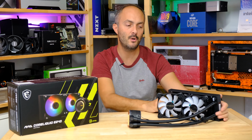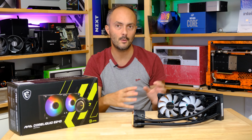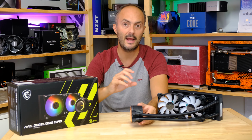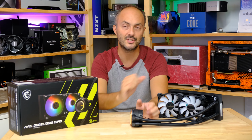This is a 240mm liquid cooler, pretty easy to install, but it helps if you get the orientation the right way. Don't have to worry about the orientation with the pump though, because this thing has a rotating pump head. We're going to be looking at that again in a minute. Also, how and where to install your fans.